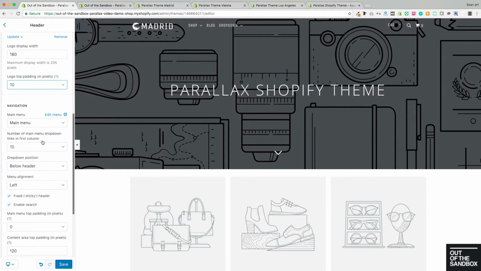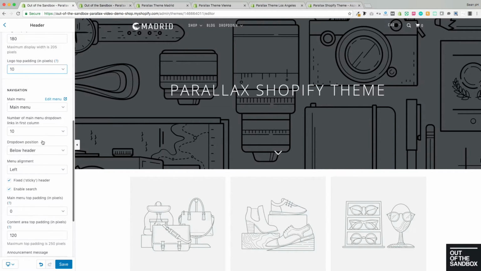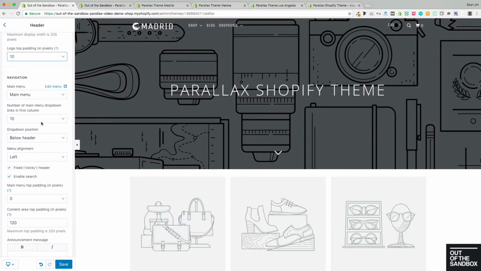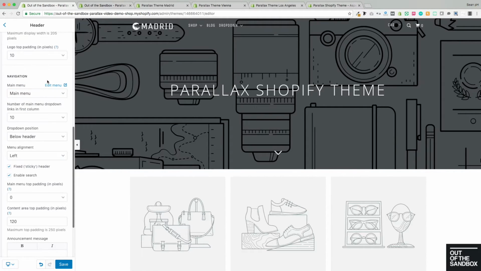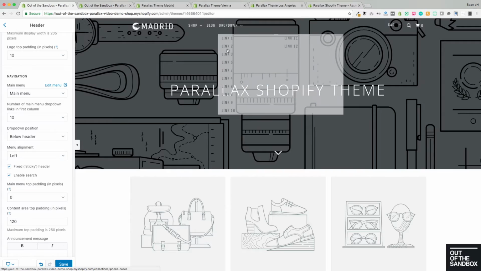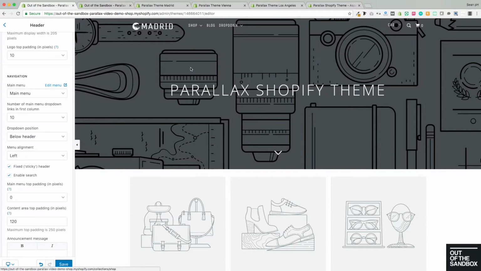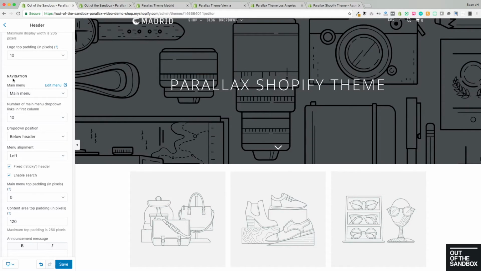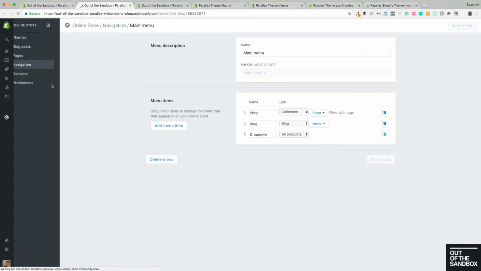Great. Moving down from that, we've got an area of navigation settings. So first we have our main menu selection, and we have a menu titled Main Menu within our navigation settings. You'll see in this main menu that there's a drop-down happening here. We've got this drop-down, we've got this drop-down here. I'm going to show you how to set that up. So to set that up, you can go into your navigation settings. There's a quick way to do that right here by using this Edit Menu link. It'll jump you right over to your main menu.